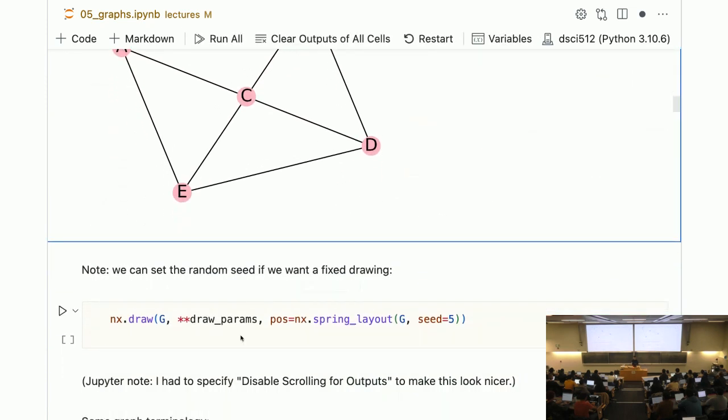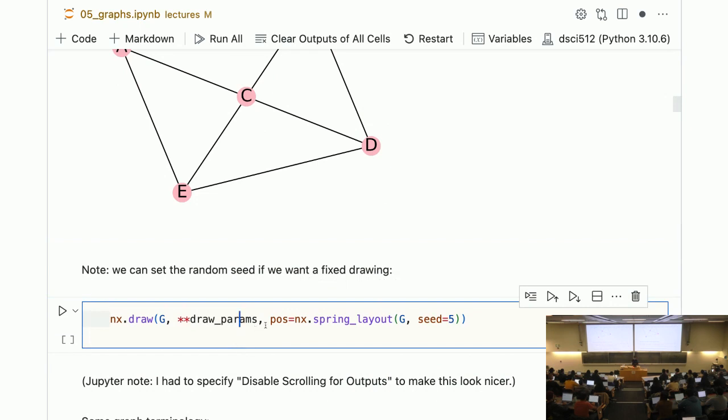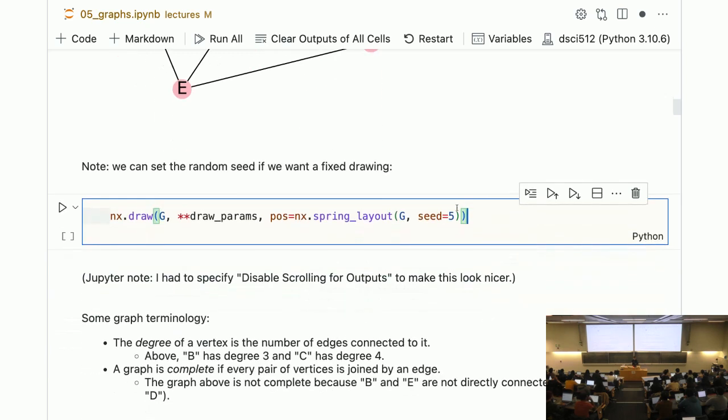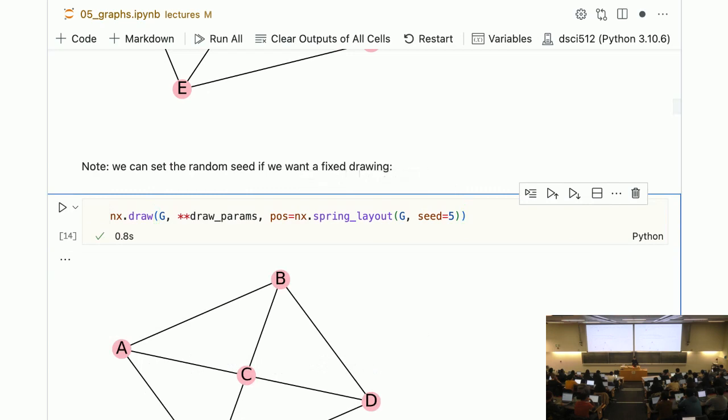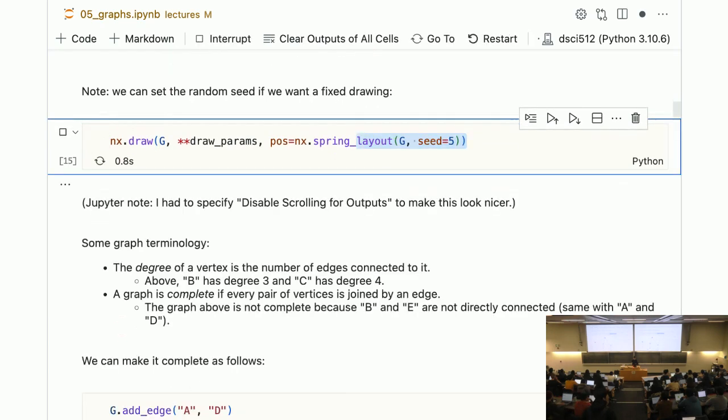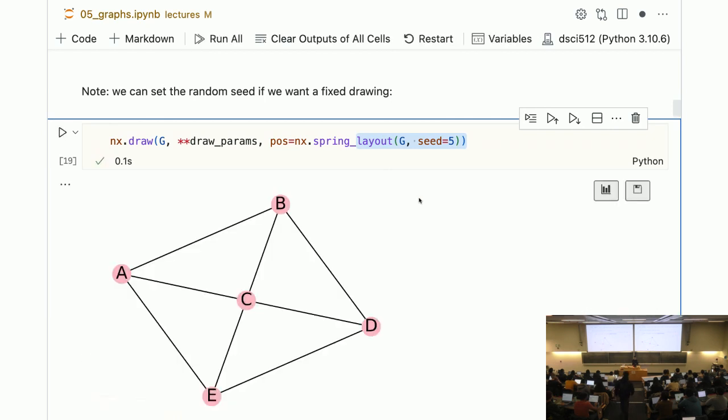But if you want, we can also set the position of the nodes, and we can do that by using this position argument. And here, this is a function that gives a particular layout to the nodes, and spring_layout means that the links between those edges are represented using physical springs, and this helps to avoid overlapping between nodes and edges. So this gives a nice visualization, and this is only for visualization purposes. It's not computational at all. Okay, so now if I do that and set the seed, okay, and now let's run it a couple of times to be sure that each time it gives us the same graph. Okay.